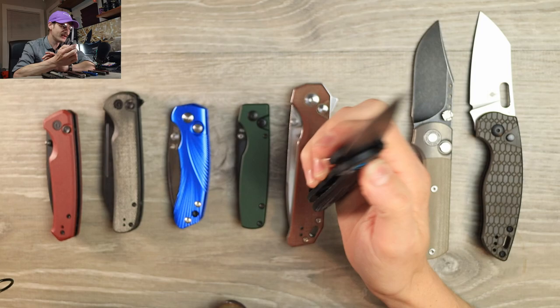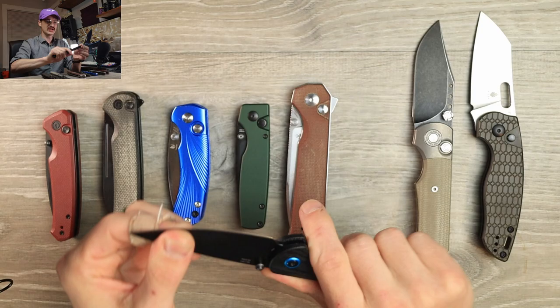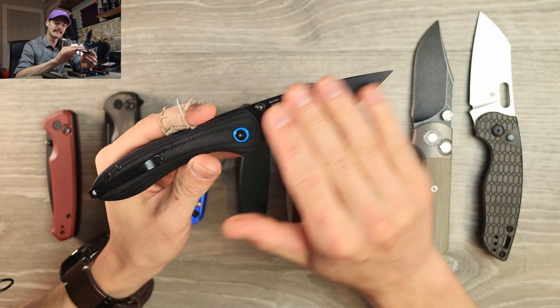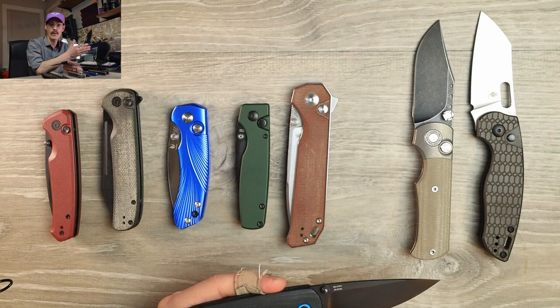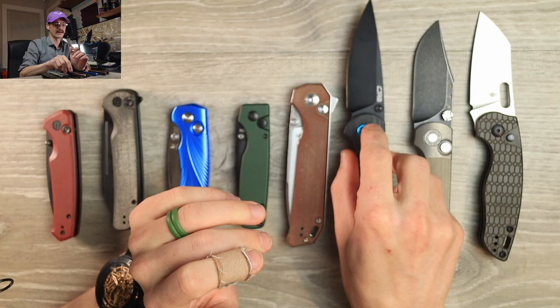I have the pivot cranked right now — if it backs out even a little bit, it's game over. There are still mountains of up-and-down blade play and miles of left-and-right wiggle — it's a wibbly wobbly mess. That said, cutting performance is great. It uses CJRB's AR-RPM9 steel, a great budget steel and one of my favorites. Everything on this list is made in China — just getting that out of the way. Unfortunately the execution on the button lock just wasn't there for me.